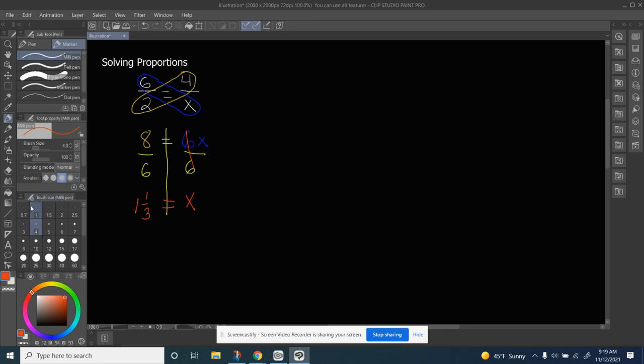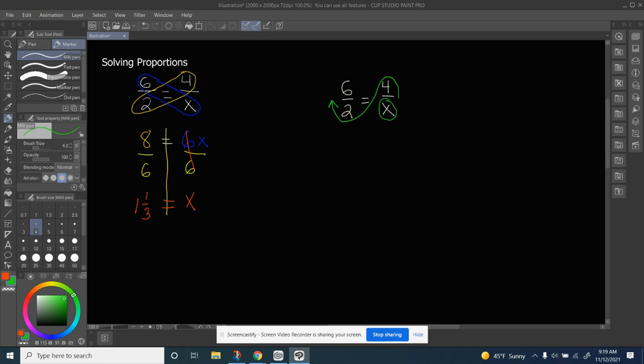Now, there is, I hesitate to say, a shortcut. And if I rewrite this, so we'll write this as 6 over 2 is equal to 4 over x. This is kind of what we call the butterfly method. So my students really love this method. This is where we say, okay, this is the variable that I want, and we're going to take the number that is above it or below it, and we're going to go ahead and cross multiply.